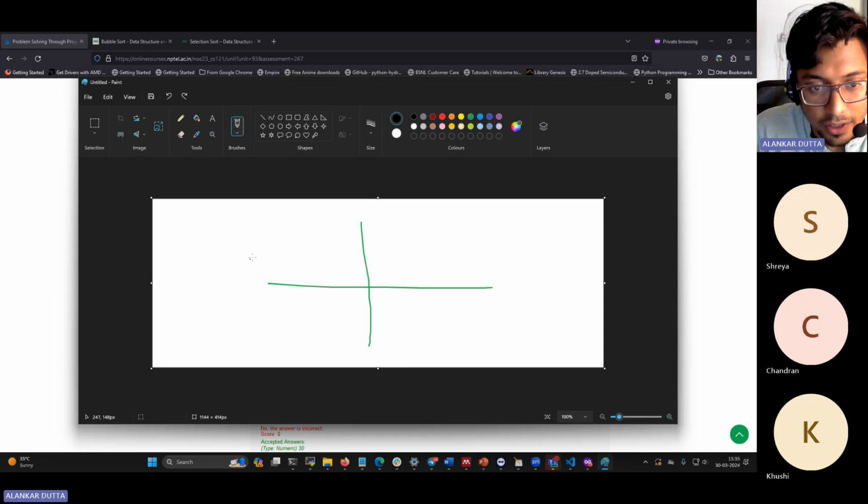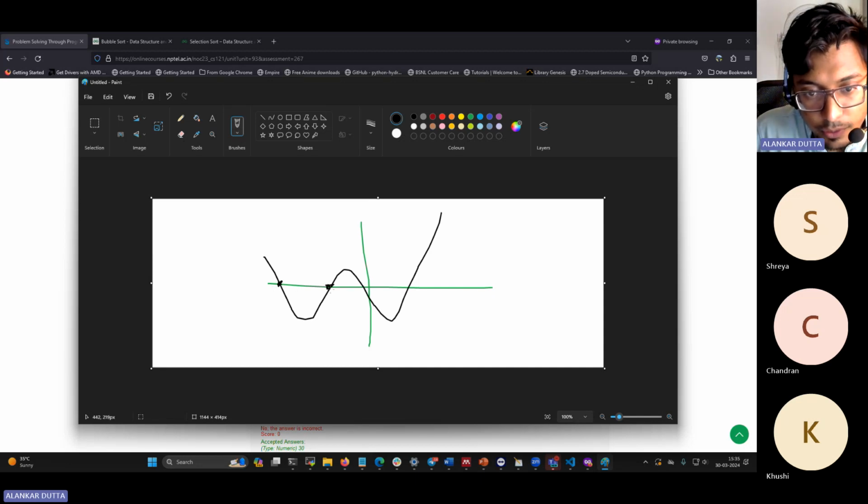Let's not be too fancy. So something like this. What this would mean is that you now have multiple roots, because at multiple points the function crosses 0.